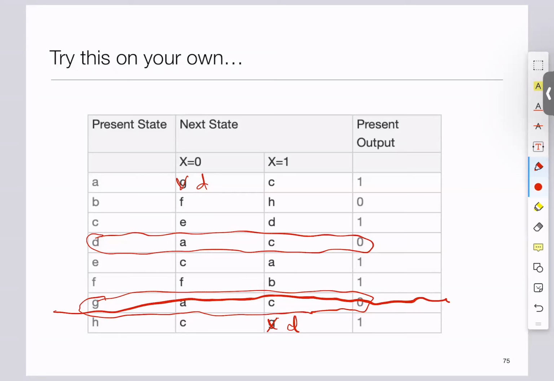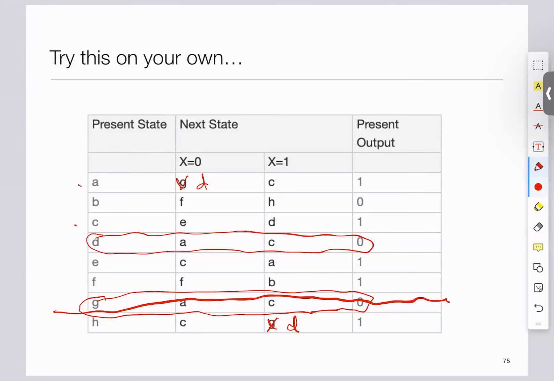Now, clearly, A and B can never be equivalent because their outputs differ, but A and C can be equivalent if D is equivalent to E, and C is equivalent to D, right? So A and C can be equivalent if D is equivalent to E and C is equivalent to D. Do you think that's possible? Because C and D have different outputs, and actually D and E also have different outputs. Okay, good. So that candidacy doesn't hold.